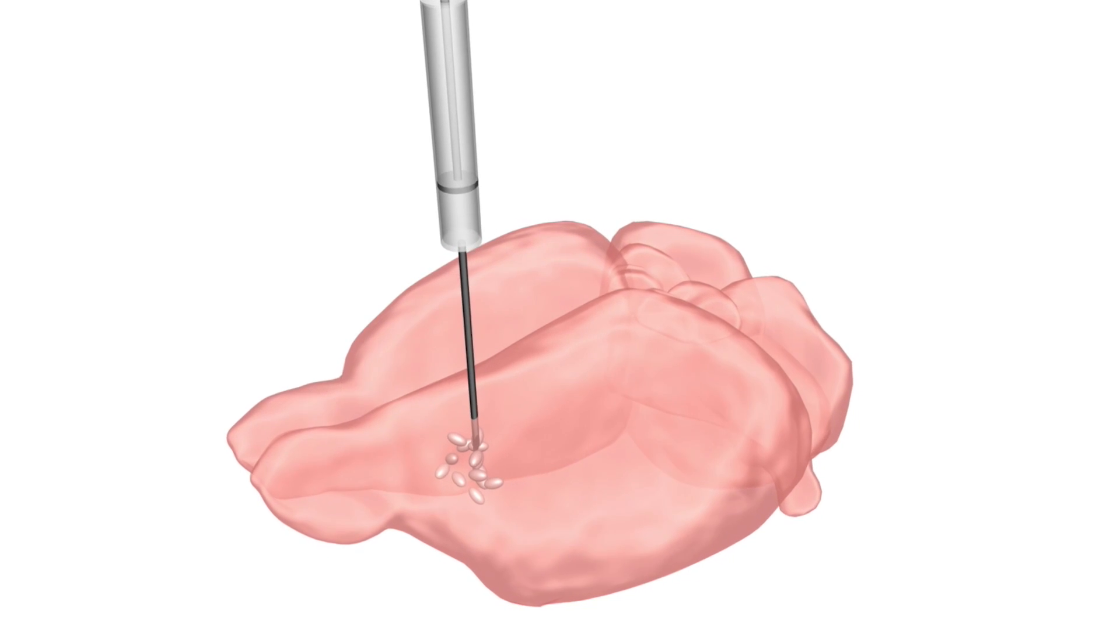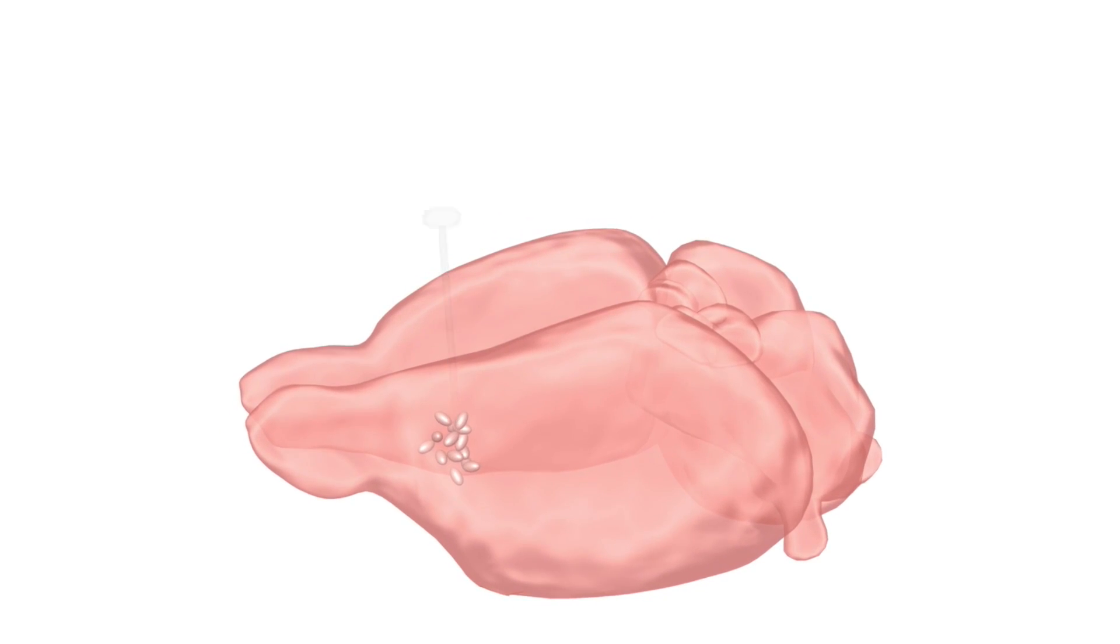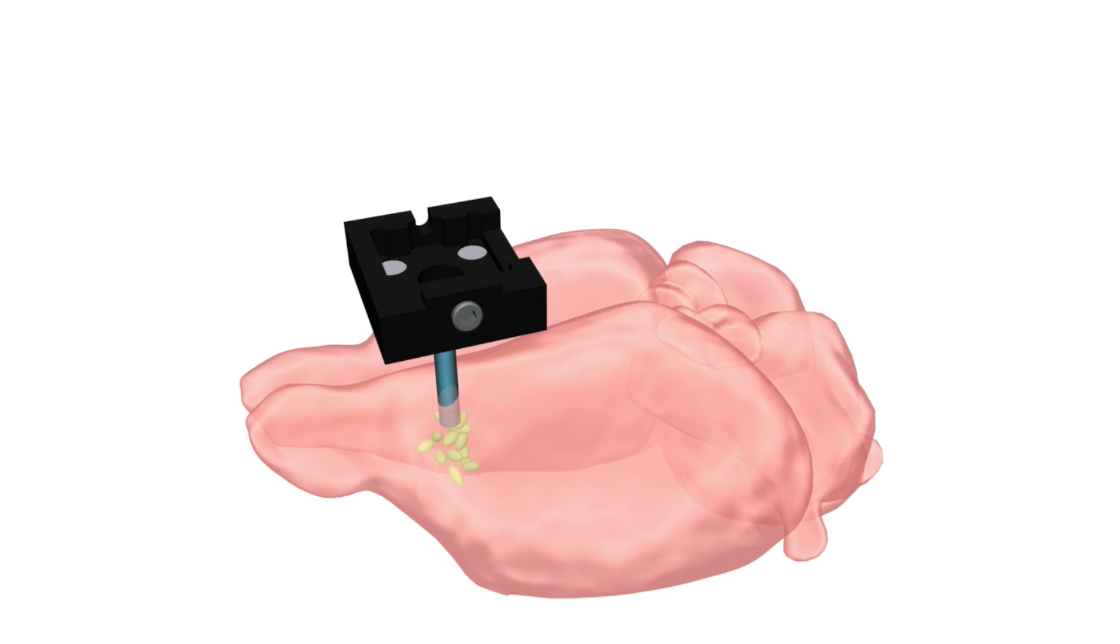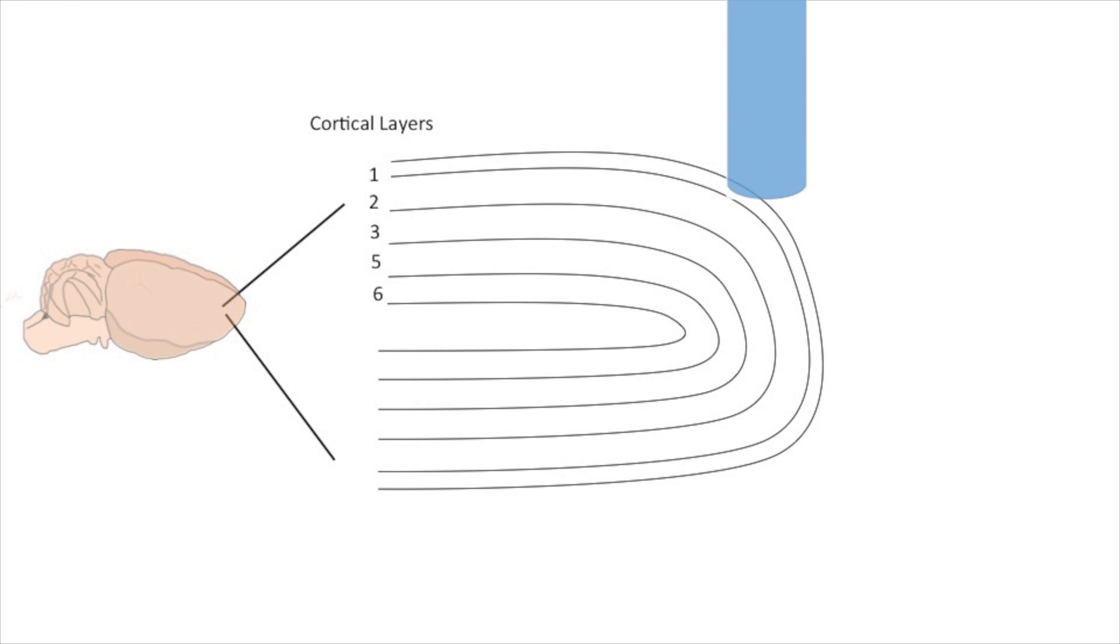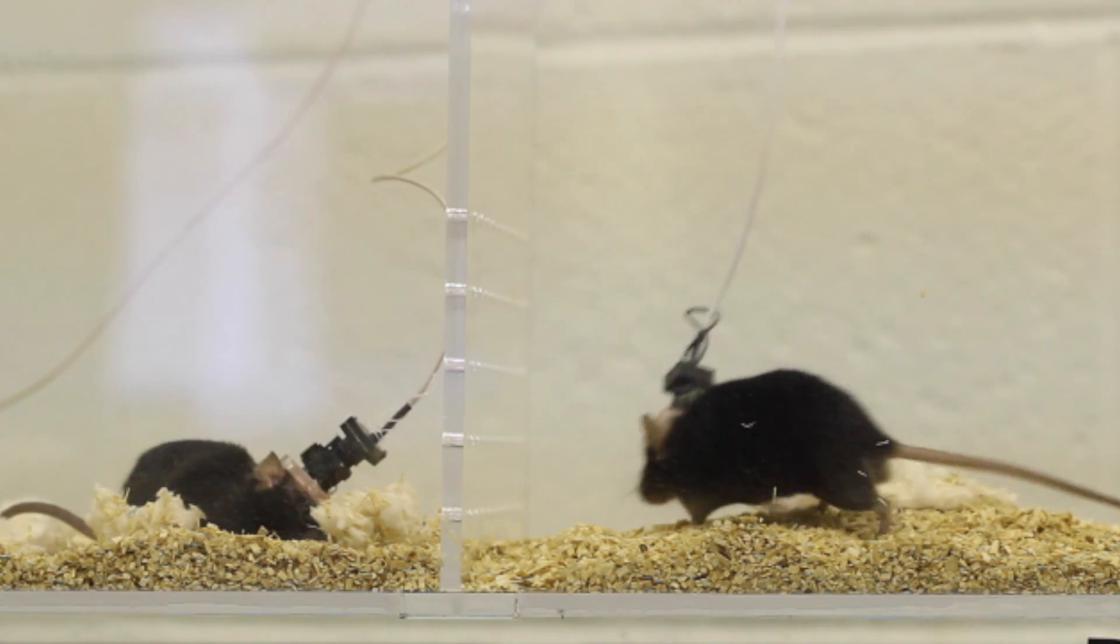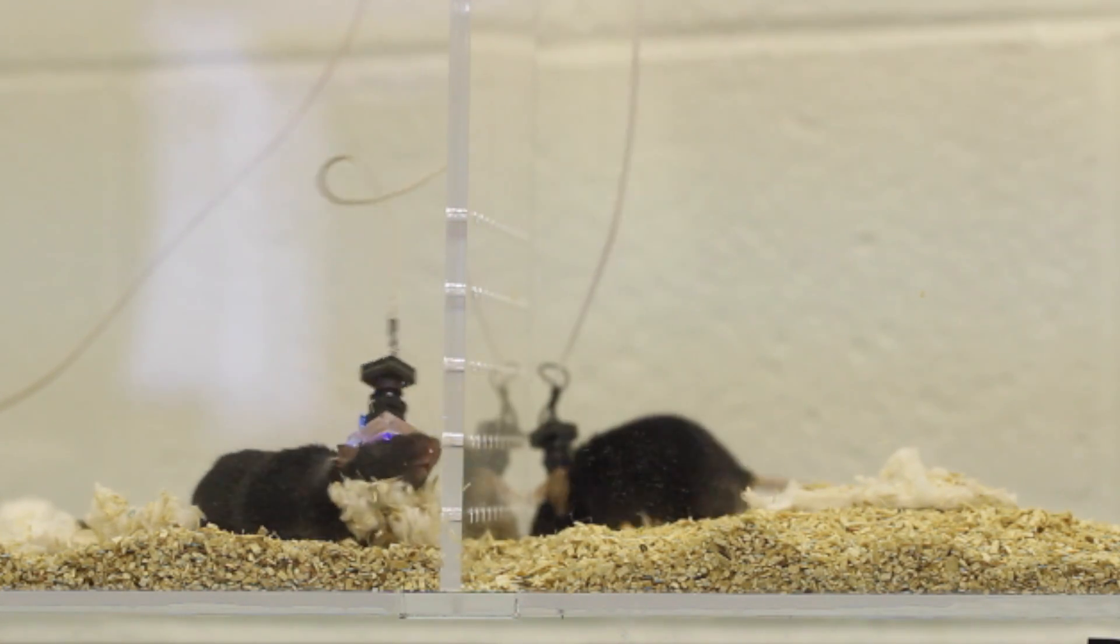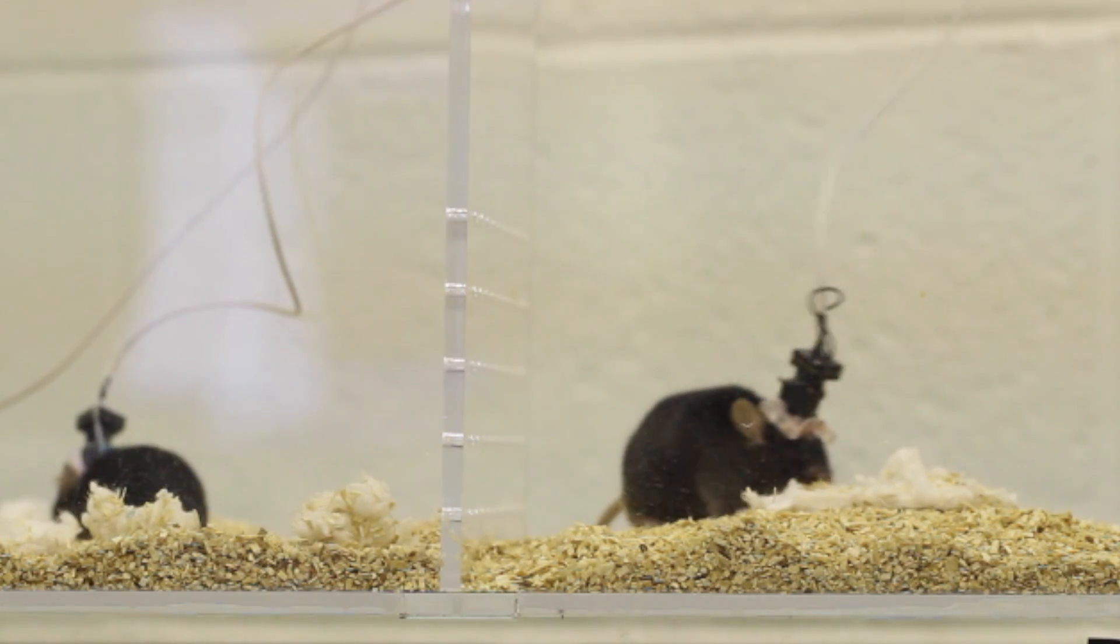The prefrontal cortex in mice is actually a deep structure, which meant that we couldn't just use conventional techniques that are available to neuroscientists. So what we had to do was insert this probe with this micro endoscope to target the region that we wanted to, and then we coupled these integrated scopes—the in scopics scopes. The nice thing about the system is that the way we implant the micro endoscope allows us to actually observe the activity, particularly in the prefrontal cortex, across different layers simultaneously. And I think where the in scopics and vista system stands out is definitely in allowing us to perform imaging from freely moving animals.